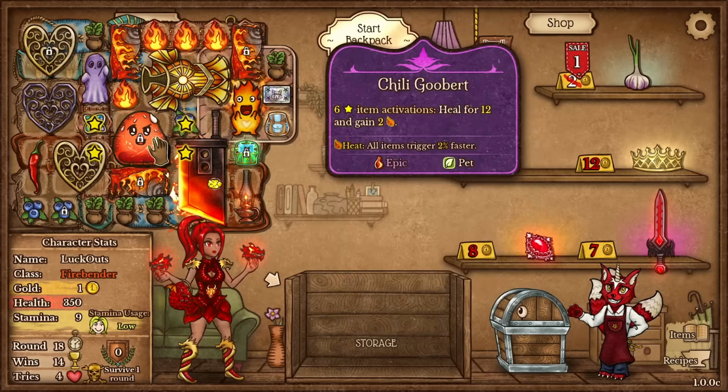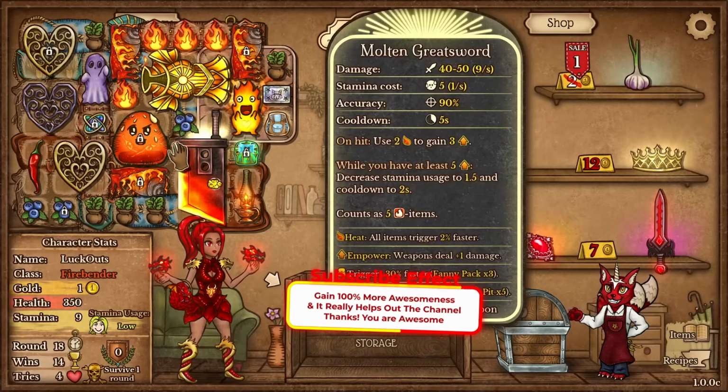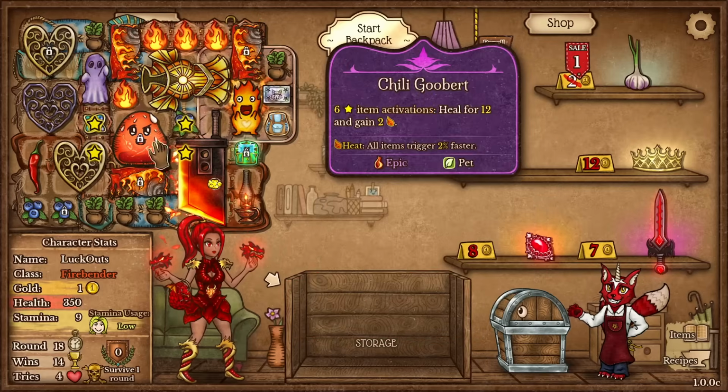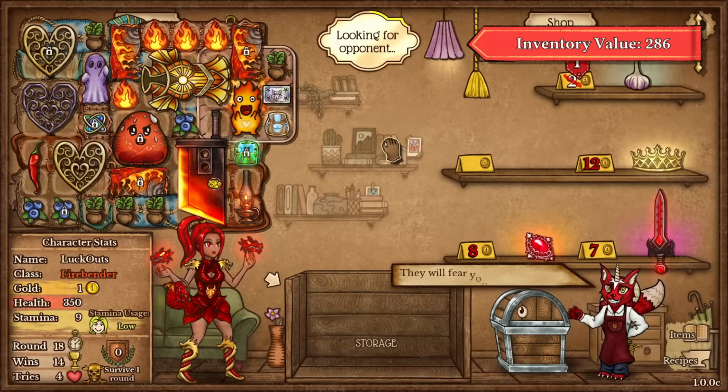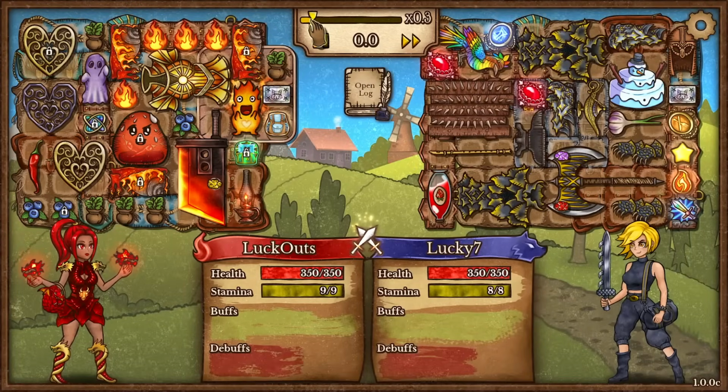Is it a great build? Honestly, probably not the best build. Is it a super fun build? Turbo Shellys galore? With a Molten Greatsword? Hell yeah, it definitely is. But let's go and see if this is going to be good enough. Are we going to be able to win out? We'll see. I'm going to slow this one down.